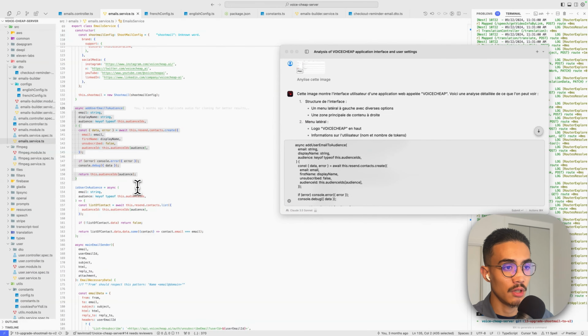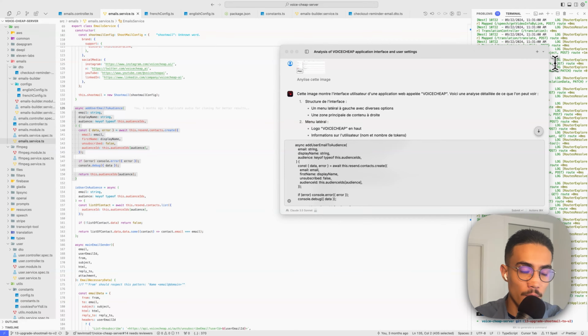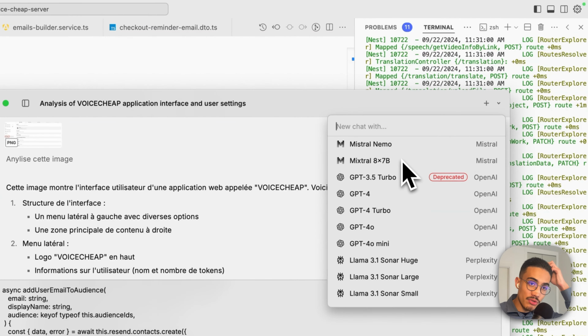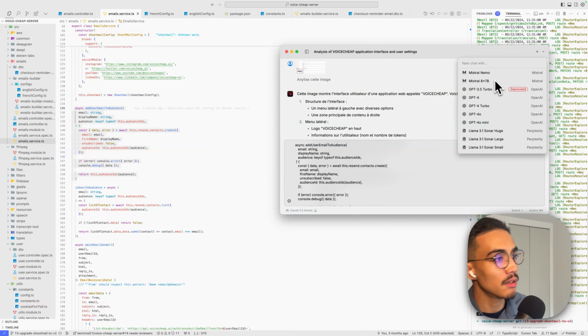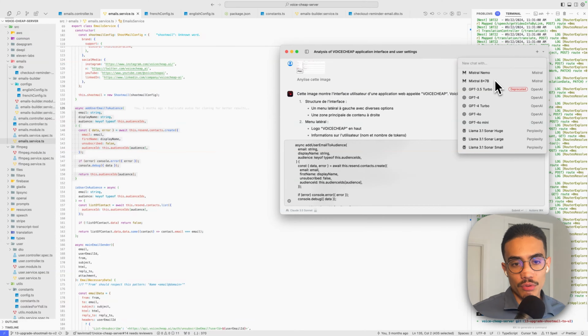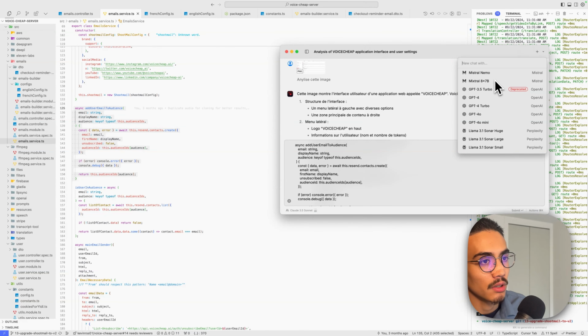So there you go. And well, there are surely plenty of other things that you can do with it. This AI feature, I'll let you discover it for yourself because it really depends on the use cases, and I only use it for quite specific use cases, but there you go. Feel free to explore the tool.